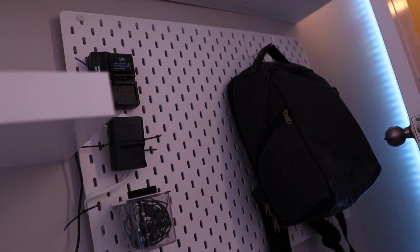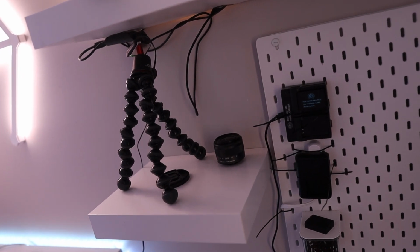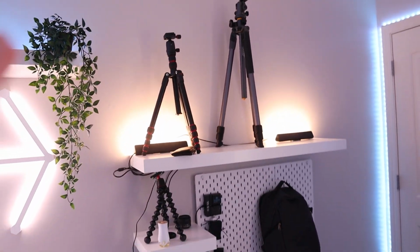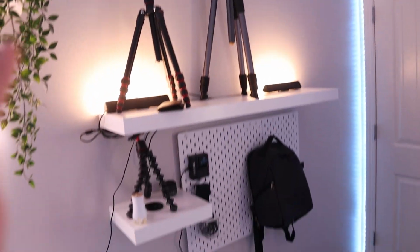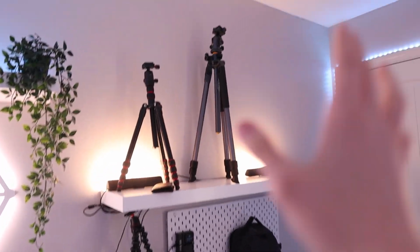Then, moving to the left, this is probably one of the most important stations of the room. This is my camera station. I have two Govee flow bars on the shelf to try to give this wall a little bit of color. I keep things like my tripods up here, my lenses, my other tripod, camera stuff. Basically, anything related to filming and camera gear will go on the shelves.